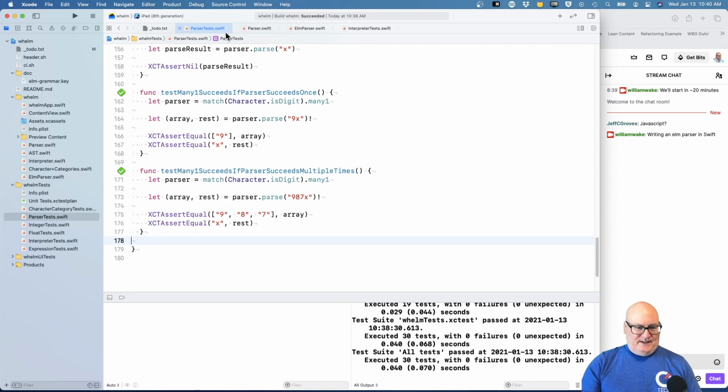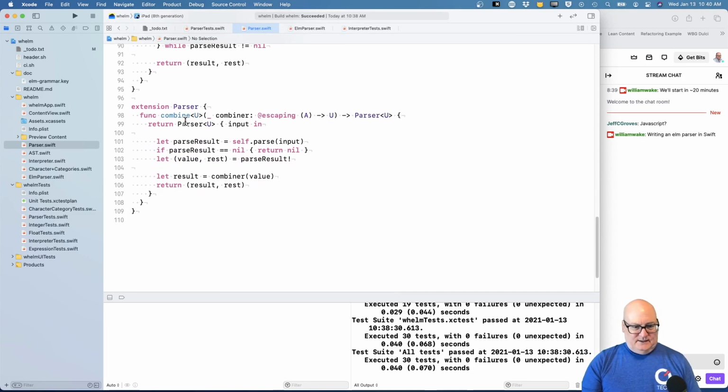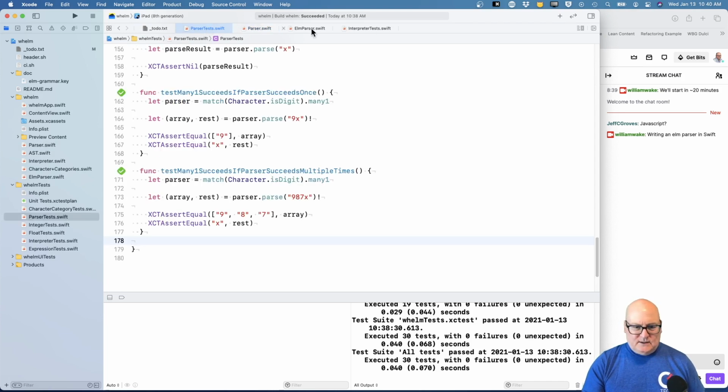Okay, so we're backfilling some tests. We did many one, which matches one or more things. And that's good. And then we got combine. Okay, so combine, you give it a function that takes an A and maps it to a U. Okay, so let's see our example of that.